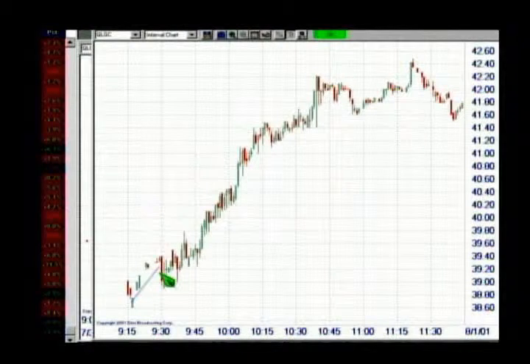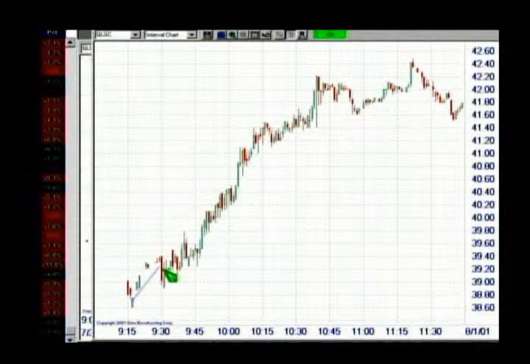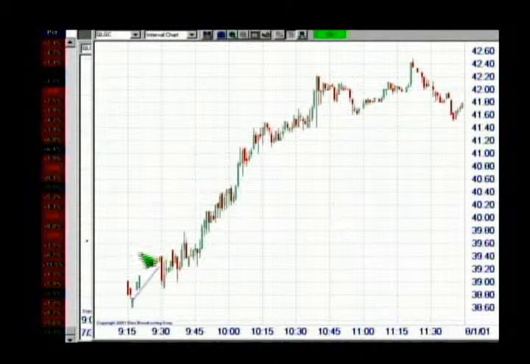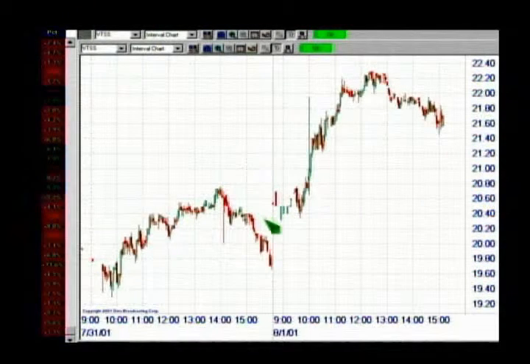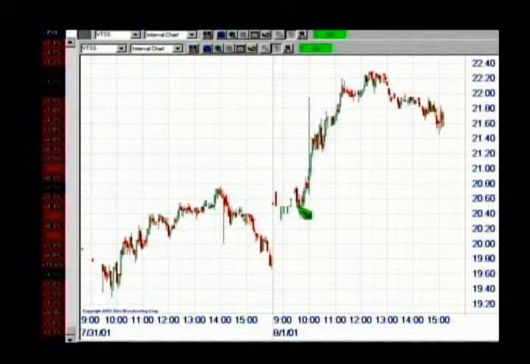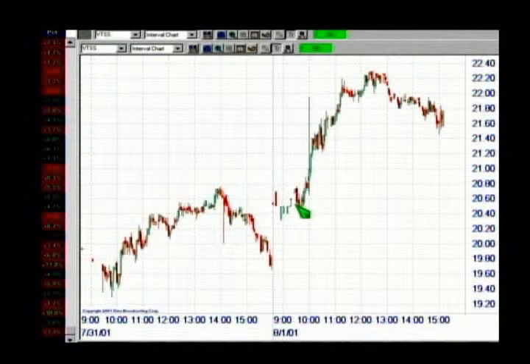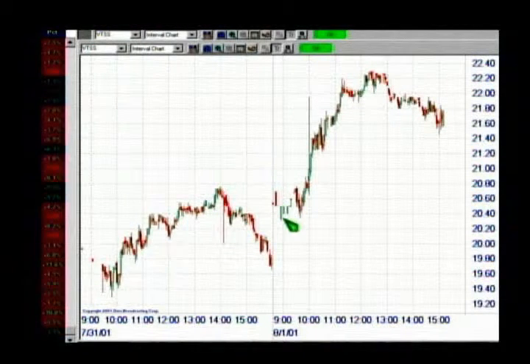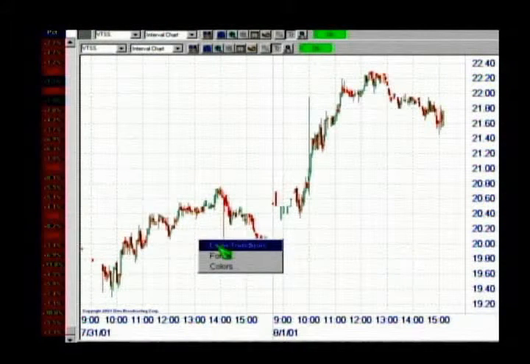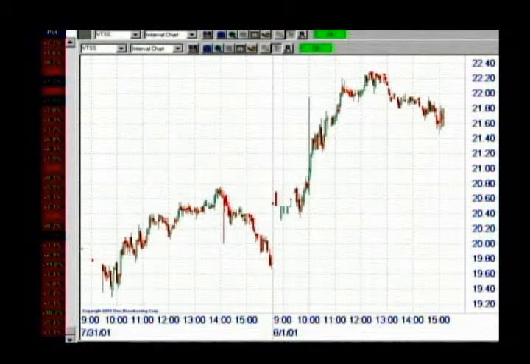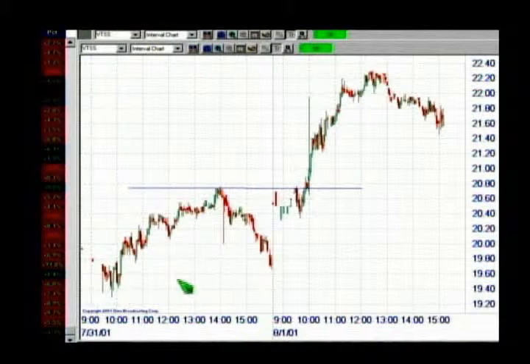Okay, let's take a look here at open gap patterns, and there's two different types that you can identify, and the way to start off with these is with a 2-day chart. Let's take a look here at Vitesse. Open gap patterns can be either, like I had before, the wide range or narrow range. Your gaps will gap either within the previous day's trading range or outside of it. In this case, you can see Vitesse, the high here is about 20.7.